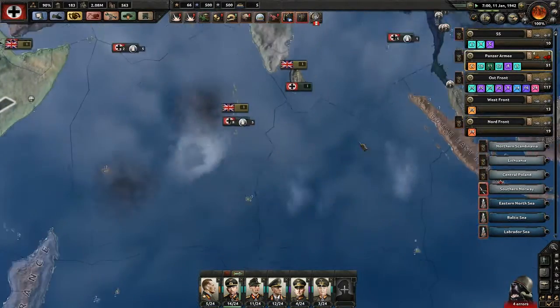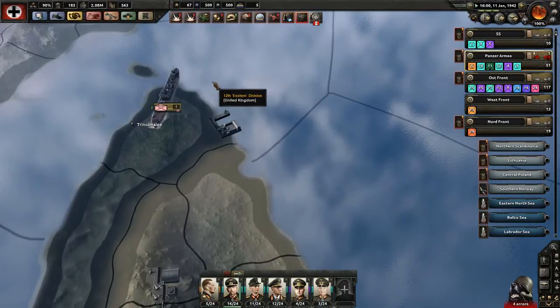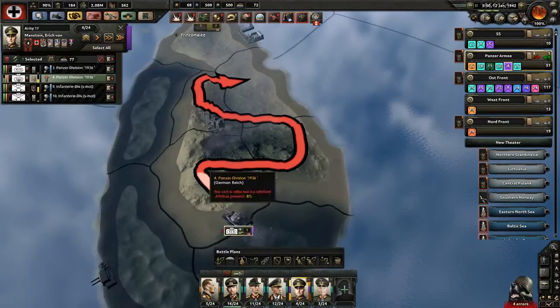Invasions take more transport than actually.